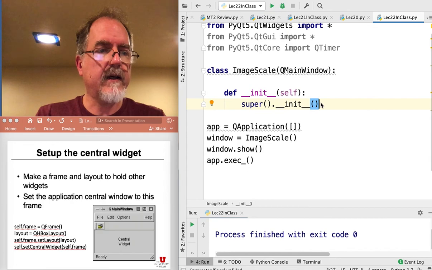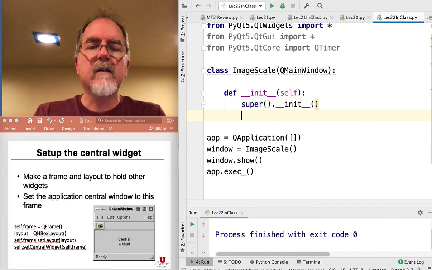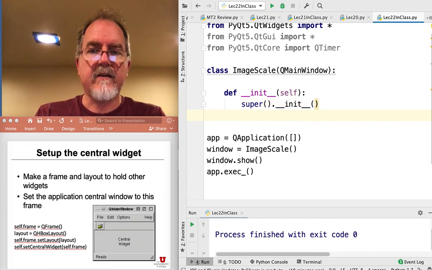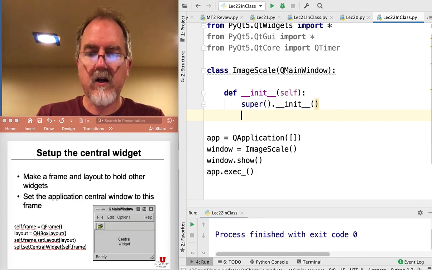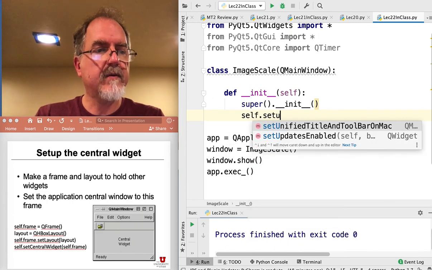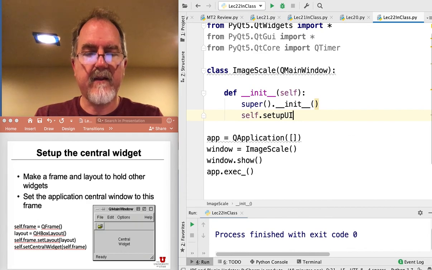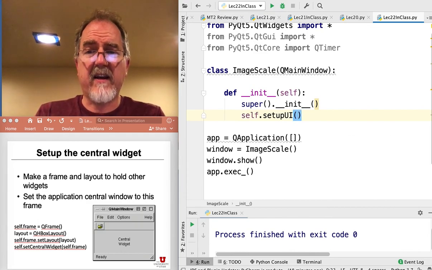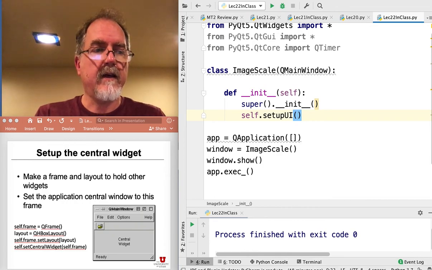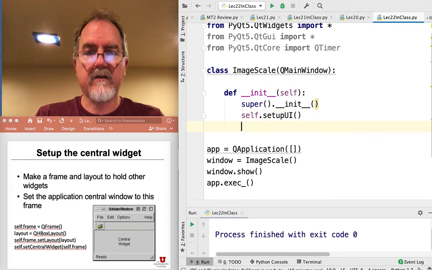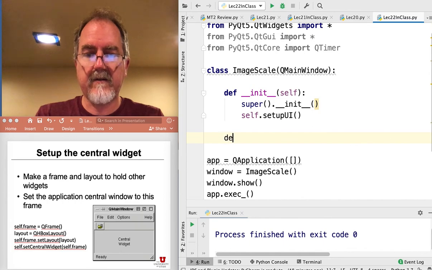So when I call this init, again, I could put a whole bunch of stuff in here to kind of get this all set up, but it seems like PyQt likes for us to call this setup UI method that, again, we're actually writing. It's not a built-in thing. It's just sort of a convention. And okay, so that's sort of it.